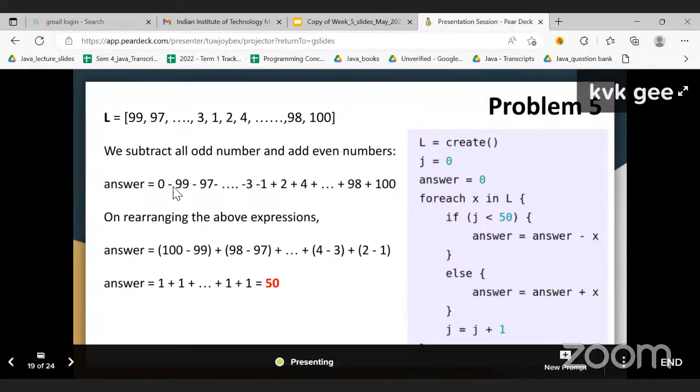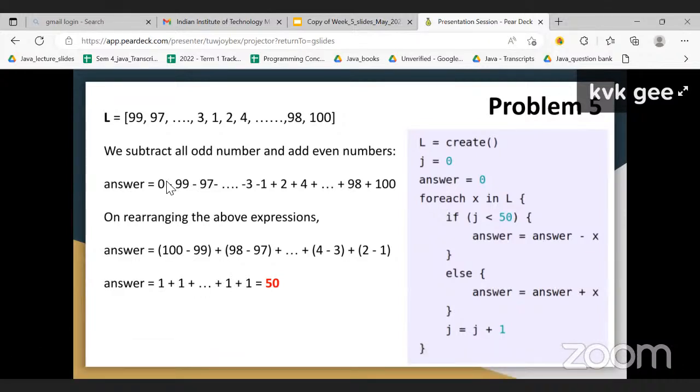We are not computing what is our value of answer currently. We will just compute the expression, and later we are just rearranging the expression and we are getting the answer. We are not calculating every step. You can calculate that, but it is tedious. As you said, we are just calculating the J number. Then it should be not more than, maybe it's more than 50. Then how can you calculate that 50 answer?